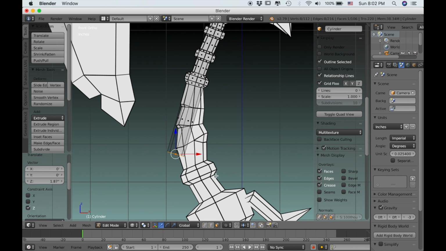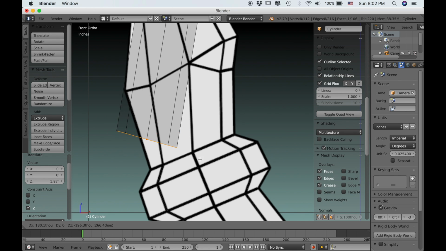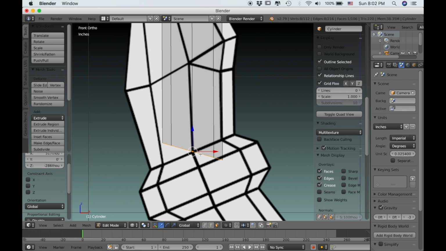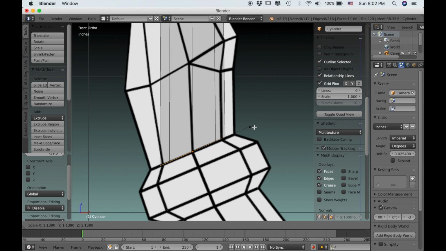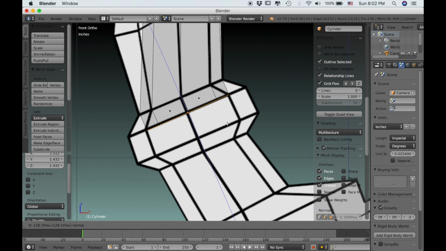So I'm going to extrude all the way down to where the handle picks up again, and we're going to come back to the grip part of the handle. So again, just match that center vertex up here and then rotate it to match the reference image, and then scale it up. And then just continue on like you were before, just extruding down and scaling and rotating when needed.